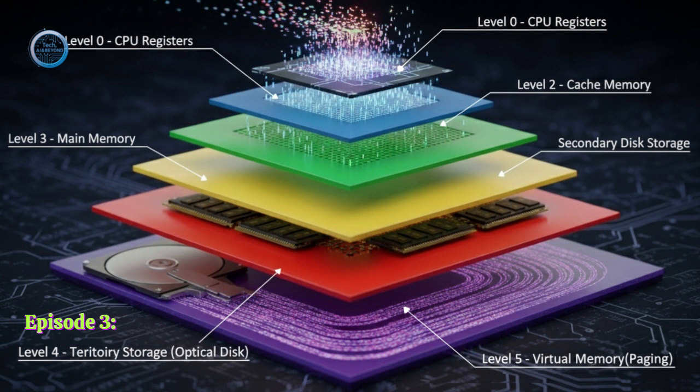And DRAM. Dynamic means the memory cell itself is simpler, just one transistor and one tiny capacitor per bit. The capacitor stores the bit as an electrical charge. But capacitors leak charge, don't they? They do. That's the dynamic part. The charge leaks away quickly, so the memory controller has to constantly read and rewrite the data thousands of times per second just to refresh it and keep it alive. So, simpler structure, higher density, cheaper, but needs that constant upkeep and is inherently slower because of it. You've got it. That's the fundamental difference in structure, leading to different characteristics.